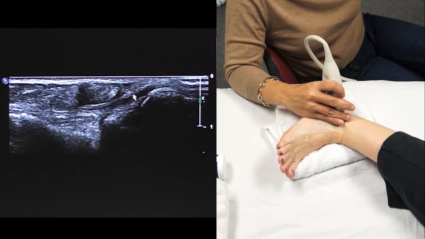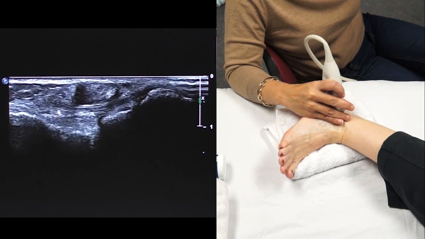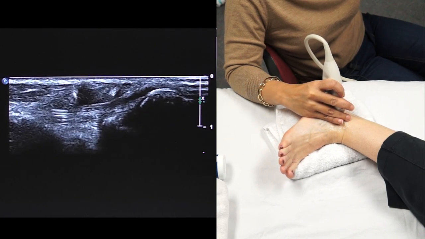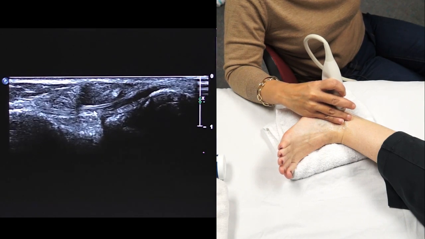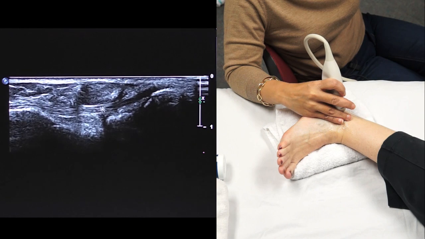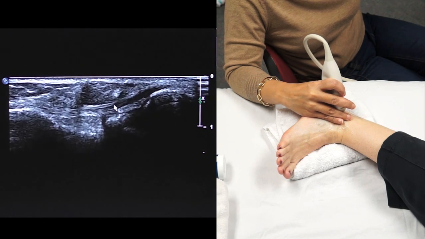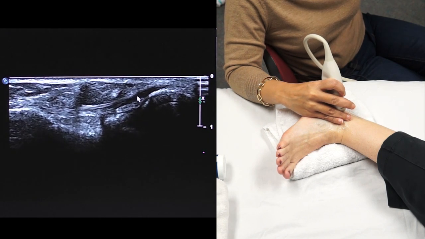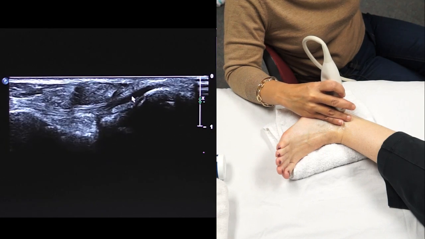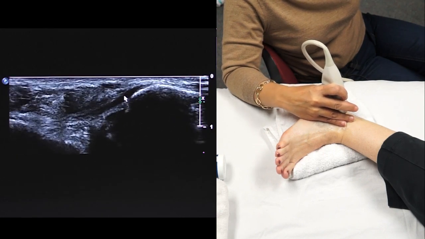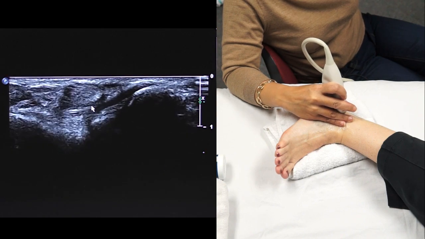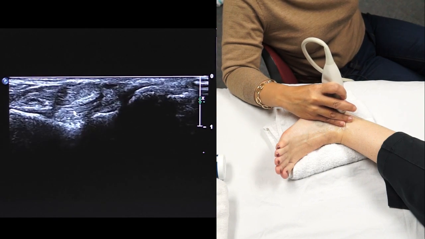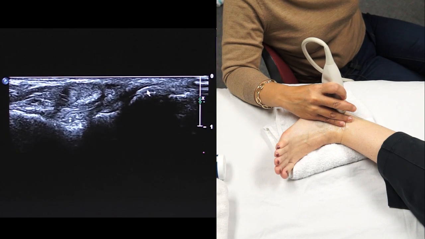And as you can see, the ligament now is stretched out, and you can see it just deep to the peroneal tendons. And again, the ligament has a similar appearance to tendons. You see these fine, compact, parallel echogenic lines. Here we see that the ligament appears hypoechoic because of some anisotropy in that ligament. But you can reorient the transducer to see that the ligament is intact, and you can see that it is diving deep to the peroneal tendons as you extend from the fibula to the calcaneus.